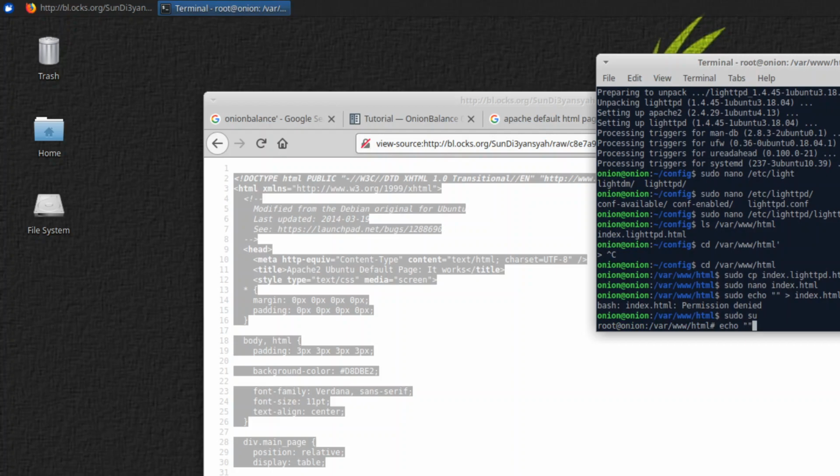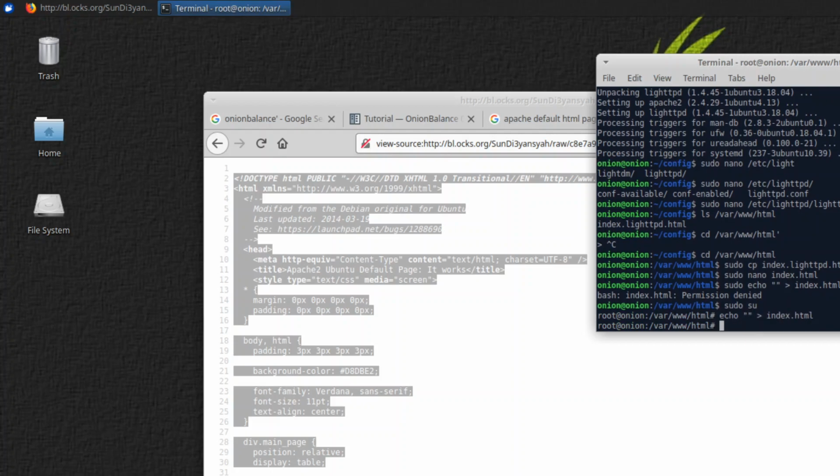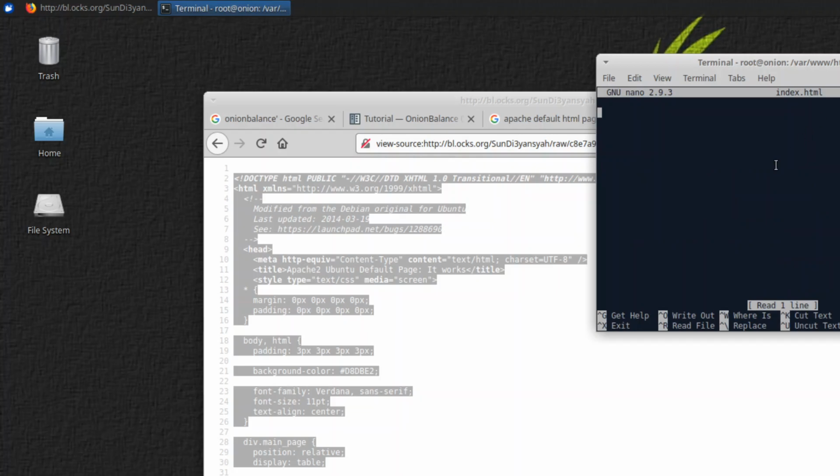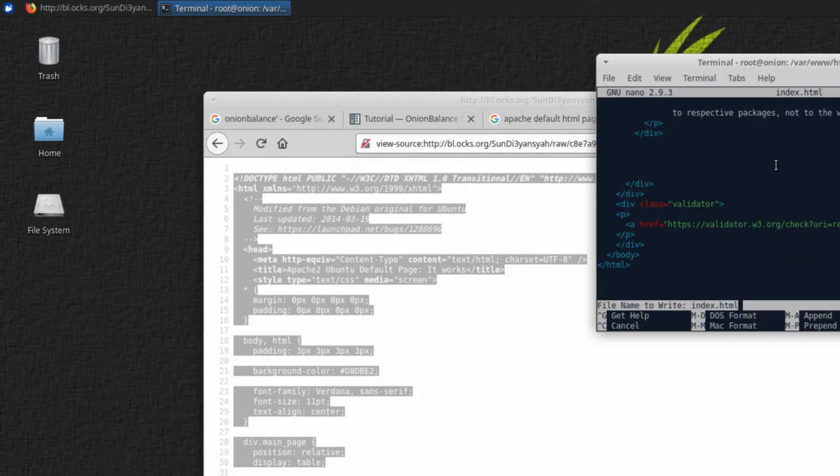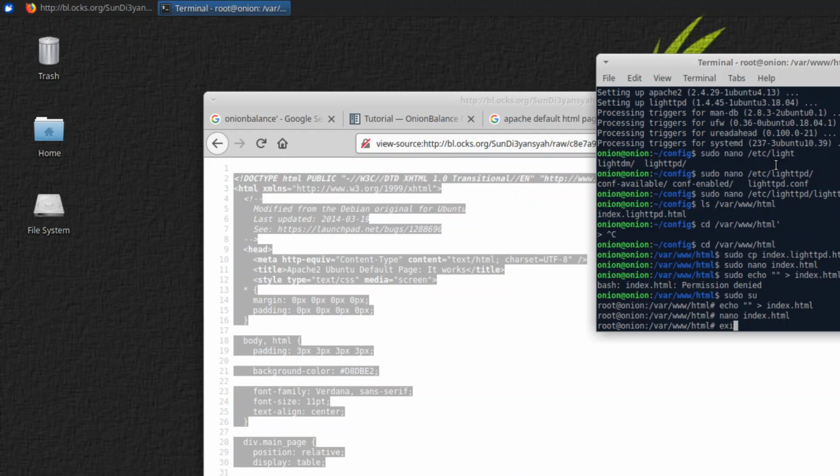So here nano index.html and here is the code. Okay, exit.